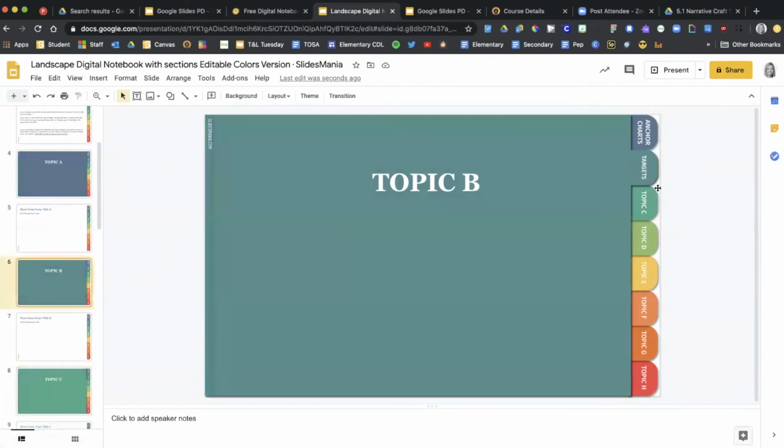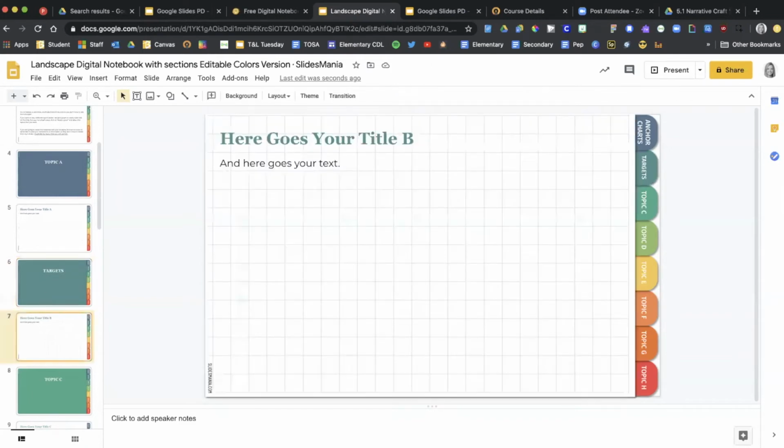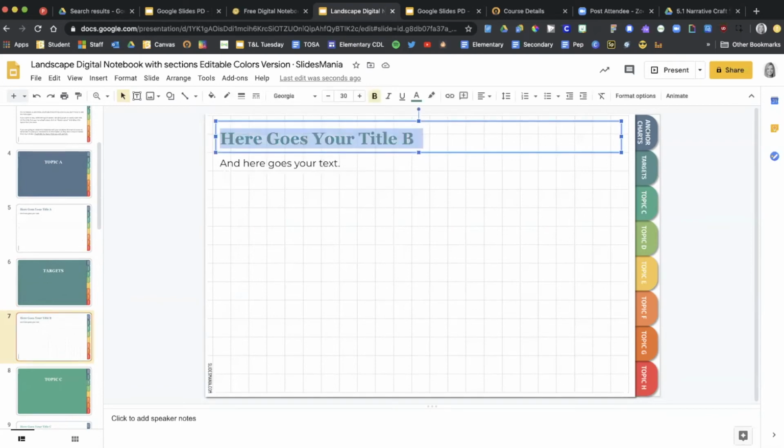Now what I would do is I'd go through topic B, that was called targets. I would make this say targets as well instead of topic B so that it matched. All right, now you'll see over here on the left, inside of that targets page, I have this. This is what is behind that targets page. And obviously I don't want it to look like this. So I would go through and add my content. So this would be session 1 or lesson 1 or vocabulary or whatever on earth you wanted it to be.